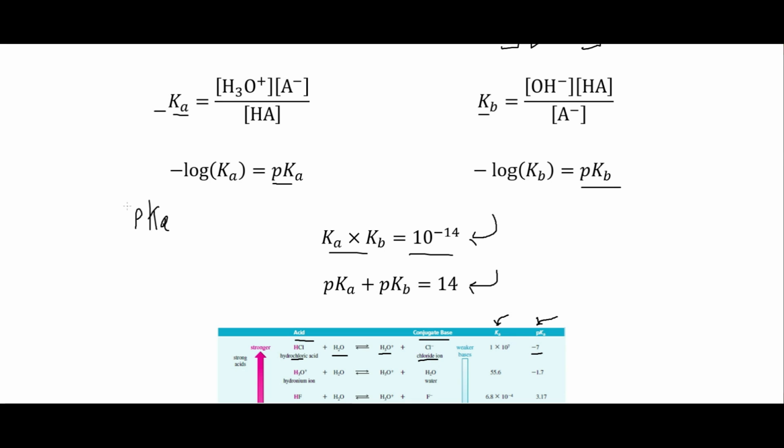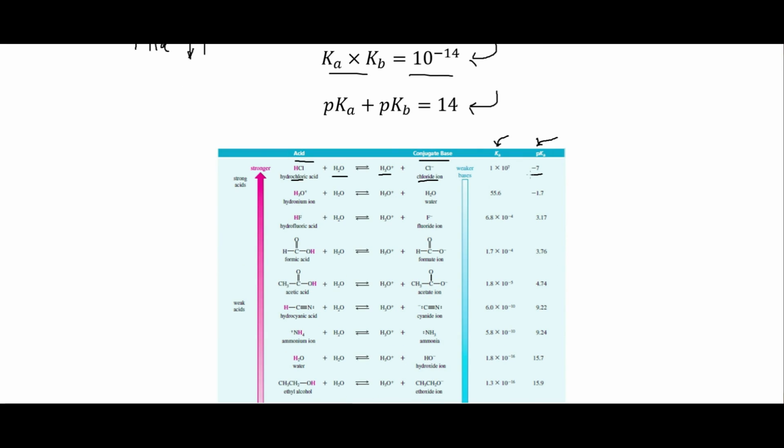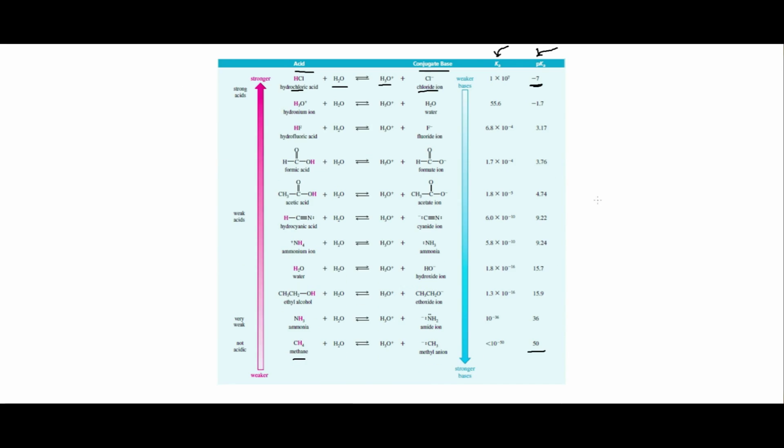pKa is kind of the one that you'll see most often. So as this goes down, that means the strength of the acid is going up. So these lower numbers, especially when we get into the negatives here, mean that it's a stronger acid, where something that's very positive, a very positive number here, is going to be an extremely weak acid. So a pKa of 50 is essentially almost not an acid at all. You'd have to have an extremely strong base to deprotonate that.